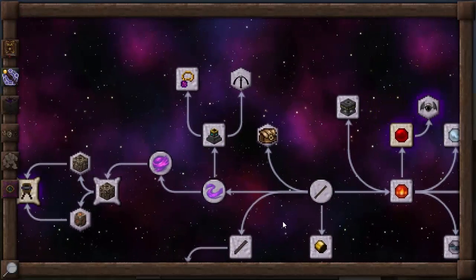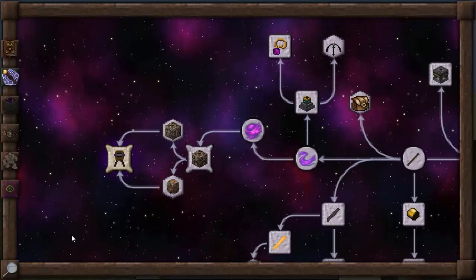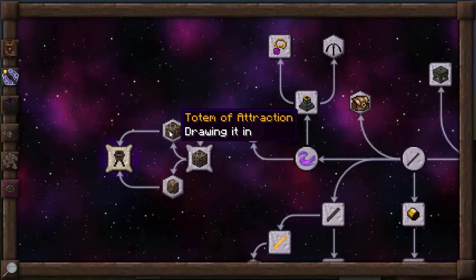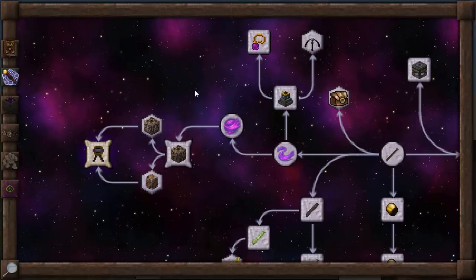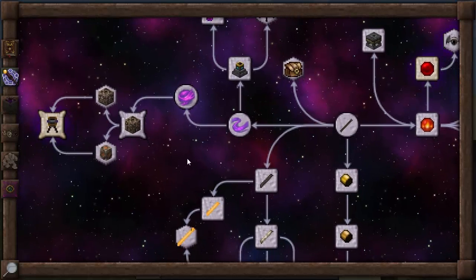Keep that in mind. Now, in the next episode, guys, we're going to go through all of this stuff up here. Very, very important stuff going on with this aura manipulation and totem poles, which are fantastic, guys, and also node attraction. Bringing some things back from Thaumcraft 3, I believe it was, that had all of the node manipulation and stuff like that.